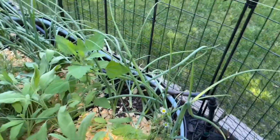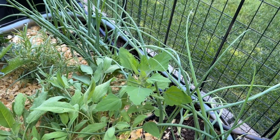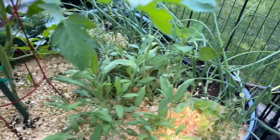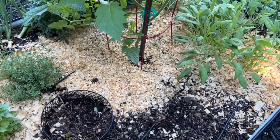I don't know how well those onions will do. Those are bulby onions. I think they're mostly Walla Wallas. But this doesn't get that much sun, this last bed. So not really sure how well it will do.